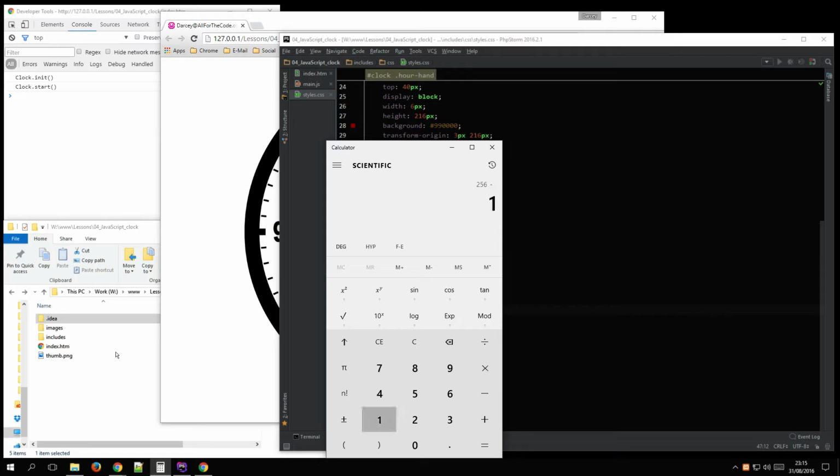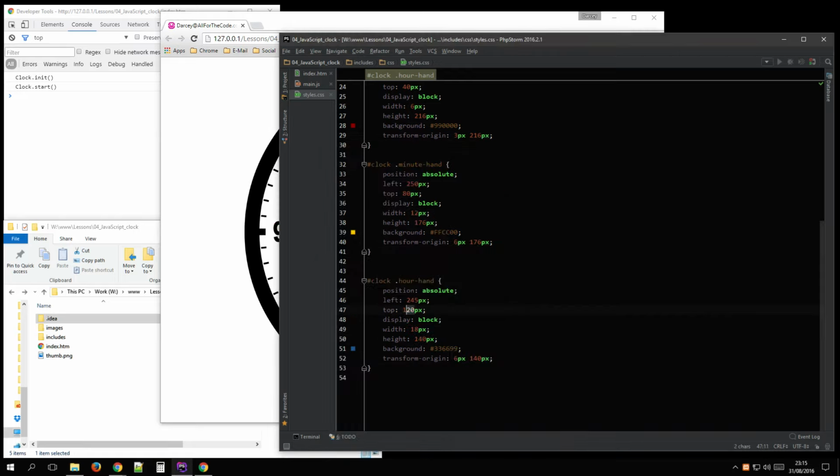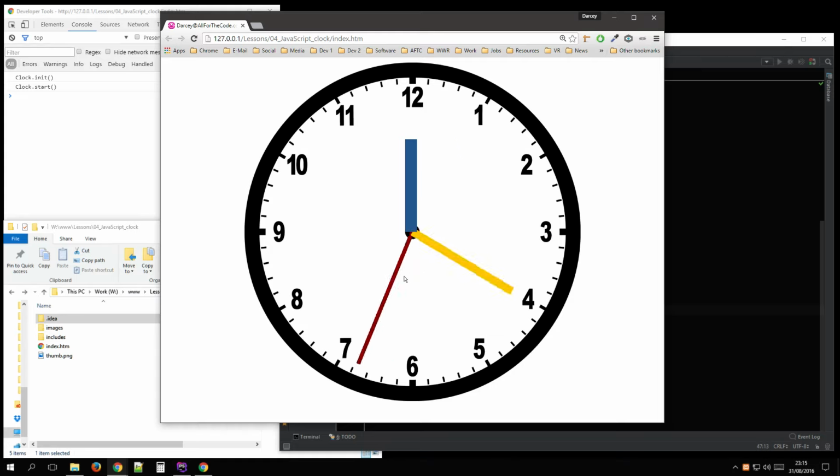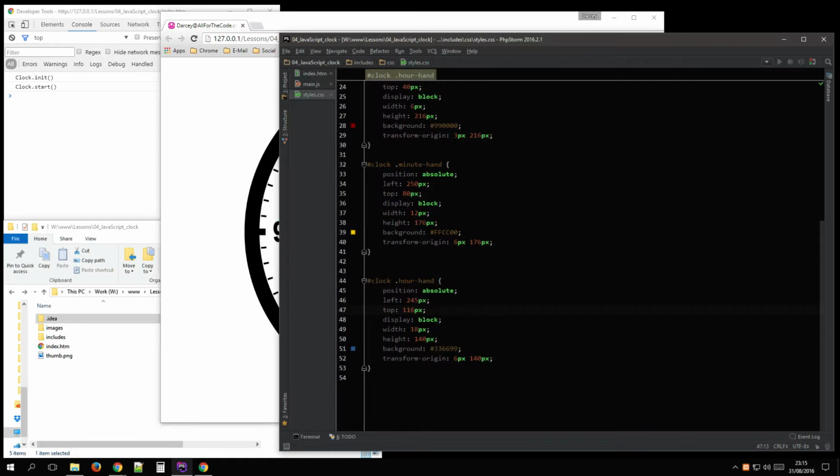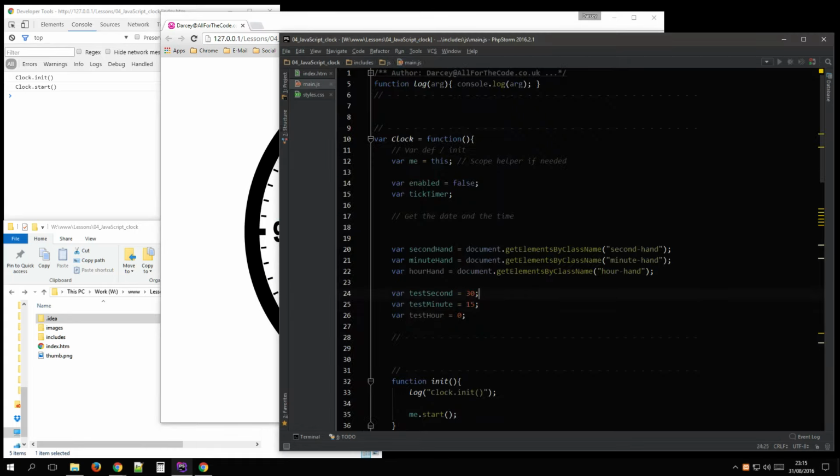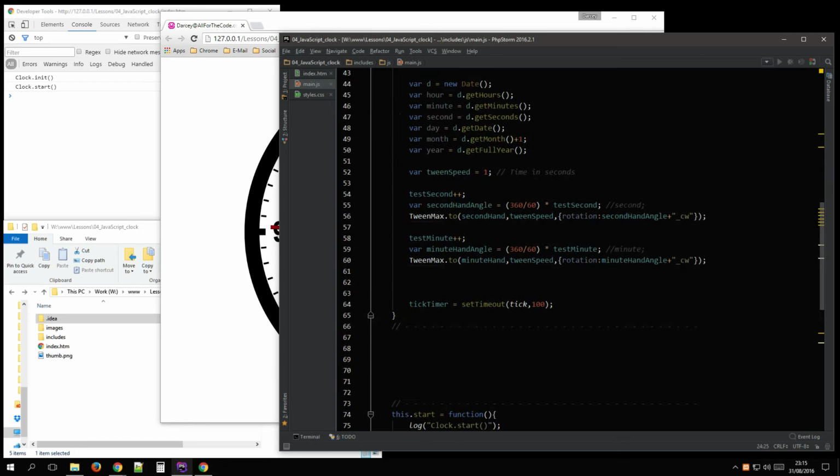Ah, 256 minus 140, 116. I think it's correct, but the circle in the background is off center. Shouldn't notice it too much when it's rotating. Let's program that in.